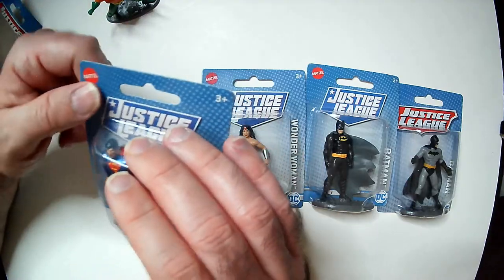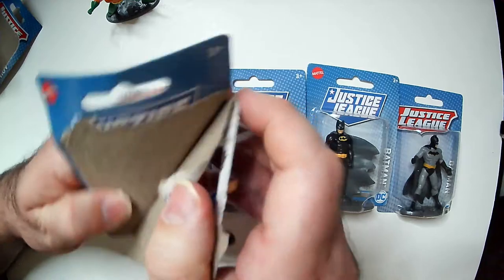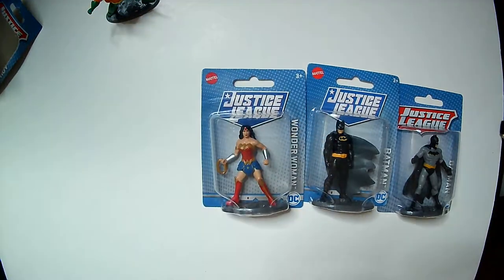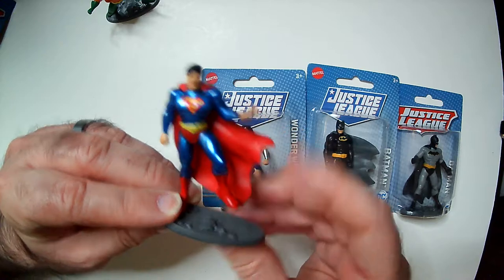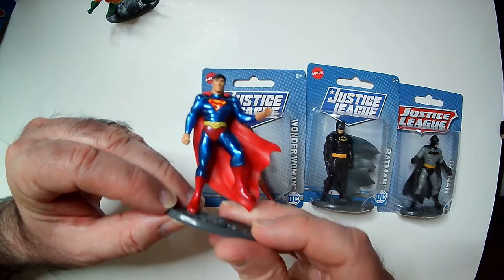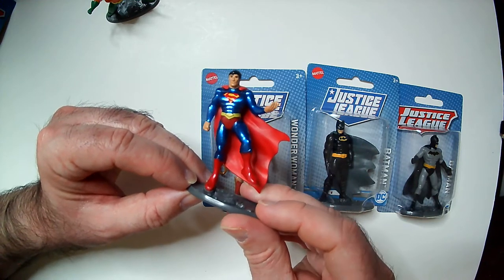Go with Supes next here. It was also in a bit of an odd pose. Maybe that's why I got it at Dollar Tree. So we have Supes here. Maybe, I don't know, hand out, leg up. Kind of an odd pose.